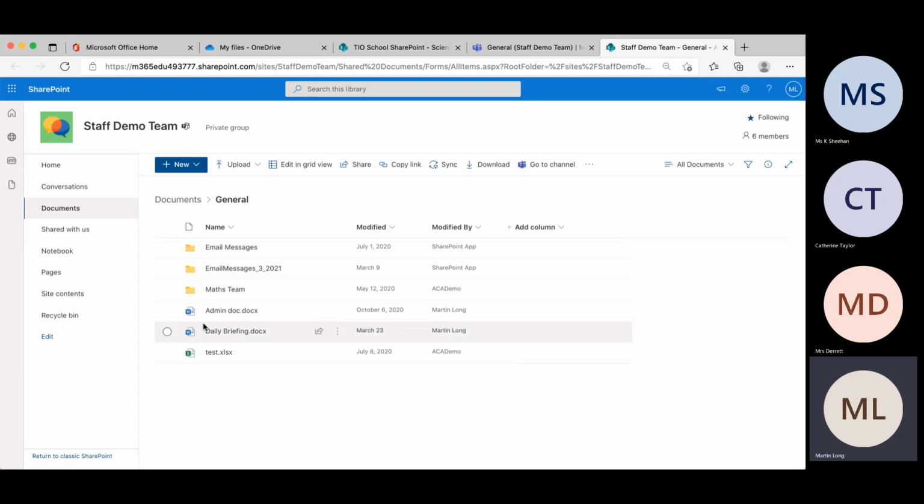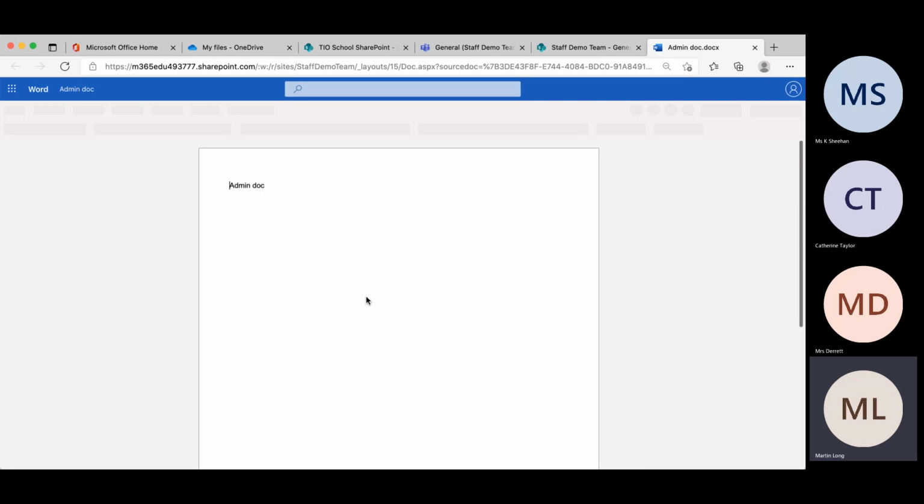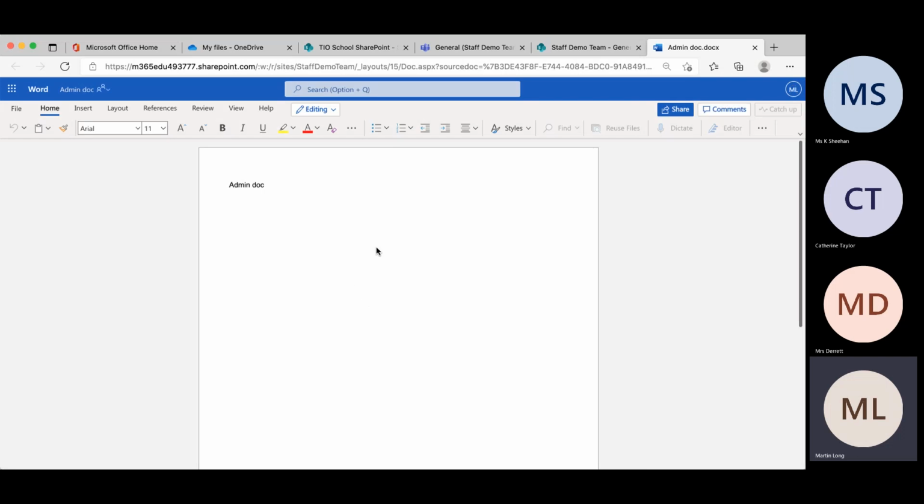If somebody is in, let's go into an admin document here, you can quite happily have multiple people working online. So if I had shared something or it was in a shared area, I could have 10, 20, 50 people who are in here, and what they would all have is a little flag with their initials or their name next to it. And as they were typing, all that text would be appearing in real time here. You haven't got to have different versions and merge them together afterwards. They can all merrily work in the same document, and it's all saving constantly.